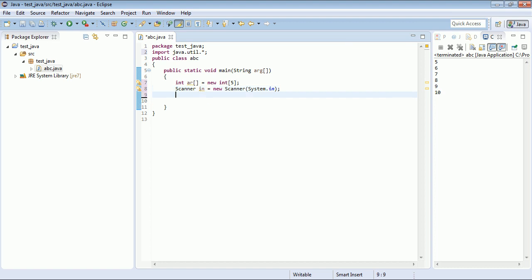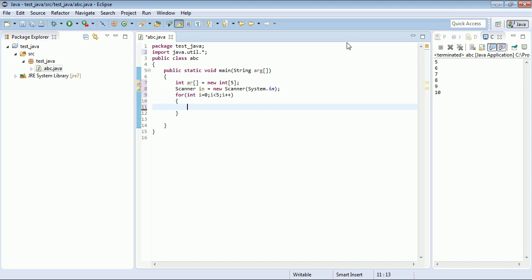So we will run a loop here. So we can write for int i. You can declare the control variable here also, equal to 0, because array starts with 0. So we will write i equal to 0, not from 1, and we will run our loop less than size of the array, that is 5. So the loop automatically will run from 0 to 4, and that is the index value for our array, that is ar. So here I will write i plus plus.